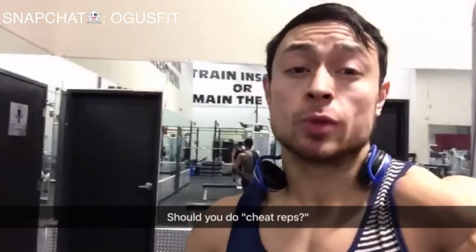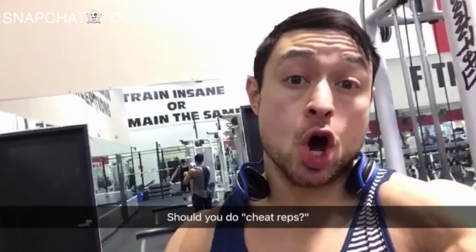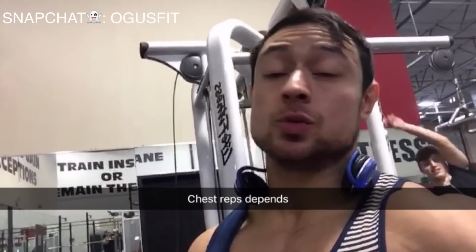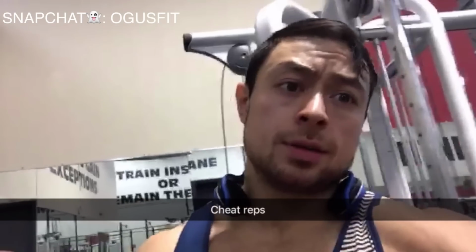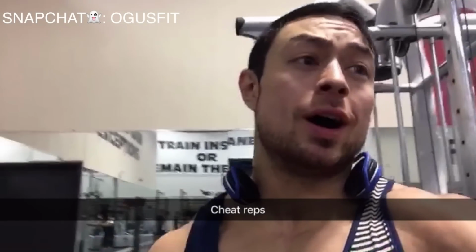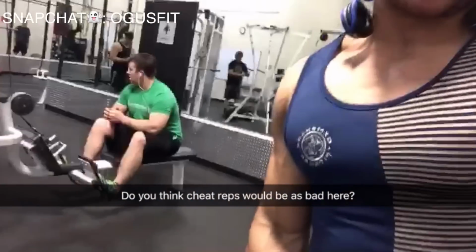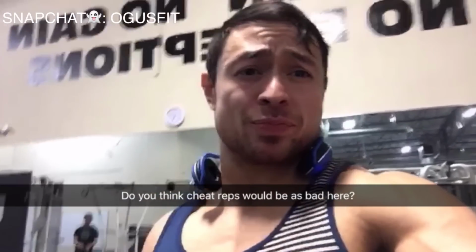Should you do cheat reps at the end of your sets? General recommendation is no. Now there are certain exercises and circumstances where cheat reps may be more appropriate than others. Think about it, you're doing squats, especially heavier squats. Do you think cheat reps are appropriate there? Answer is hell no. Let's look at a different scenario. Not that I'd want to, but do you guys think doing a few extra cheat reps on something like this is going to be that negatively impacting? Probably not.